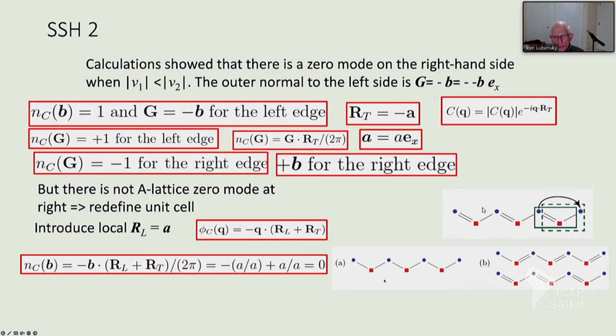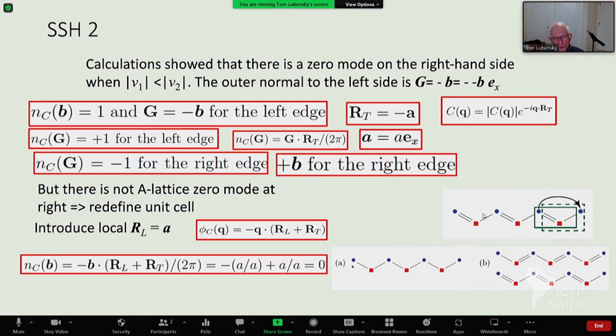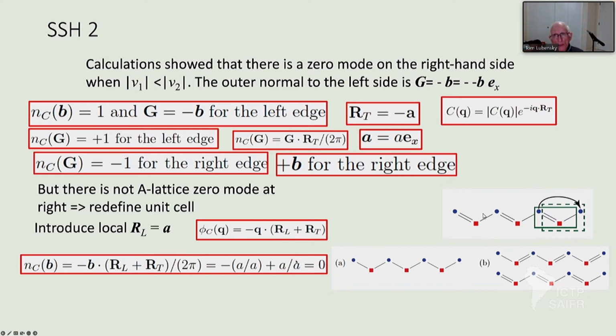So if I look at this arrangement, the normal to the left-hand surface points in the minus x direction. So we can say that, to think of this, you have a whole string of these, and I have a surface that runs here. Then when we characterize the different planes in the lattice, they are indexed by the reciprocal lattice vectors, and their sign is that they are perpendicular away from the surface itself. So G is equal to minus B, where B is a vector that points in the x direction.